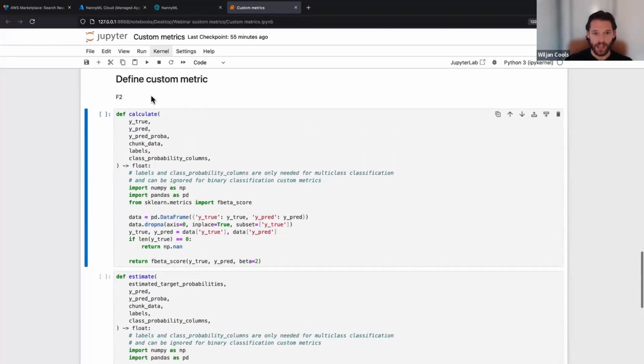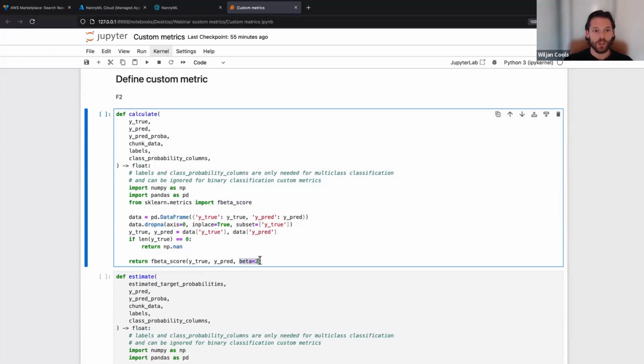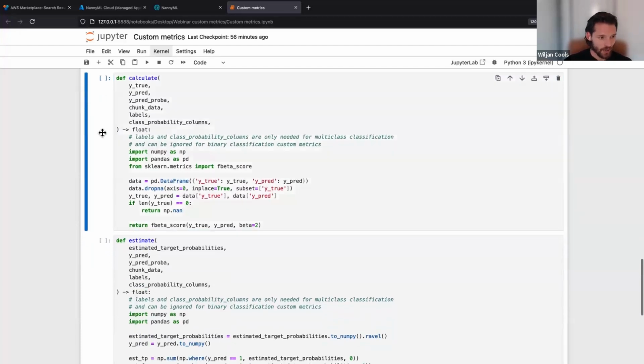Here we're going to do the F2 score, which is just a very small variation on the F beta score, where we're going to use the scikit-learn implementation and define a beta of 2 to measure the real performance. I've added a few lines here to tell this metric how to behave when the target data is not available yet. So this is basically measuring, okay, if there is missing data in the model predictions, we're just going to return a missing value for this metric, which makes sense because there is no target data, so you cannot actually measure the F2 score. And I'm going to run this.